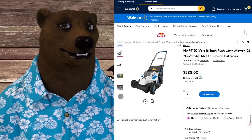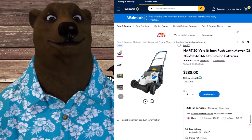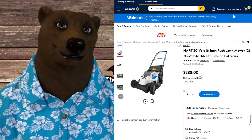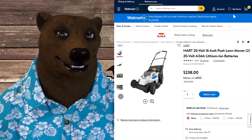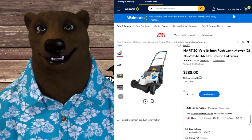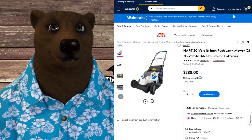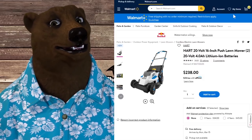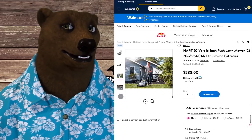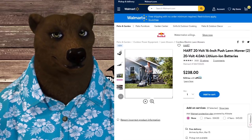Anyway, now Hart's added a few other mowers. Now this is where I start chuckling. So this is a 16-inch mower. This is your push mower, nothing fancy about it, $238. It'll get you a mower, but understand the deck, the cutting width on it, is only 16 inches. Almost all the other ones we talked about were 20 to 21 inches. That's going to be pretty small. So you're going to need a pretty tiny yard to want to use this in, all right? But it doesn't stop there.